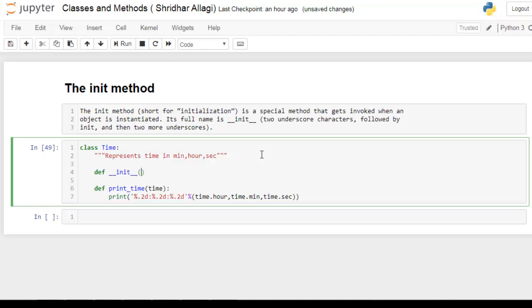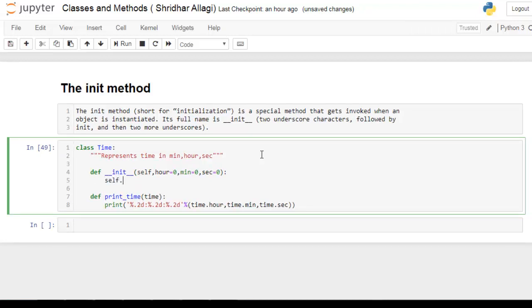Now I will define one init method for this. Define double underscore init double underscore, with parameters. This has to be executed whenever an object is instantiated. The object which is calling this function we call self, that is, a referencing variable. Self, hour, minute, second. If the user doesn't give values for hour, minute, and second, then we want to initialize them to 0. So hour equal to 0, minute equal to 0, second equal to 0.